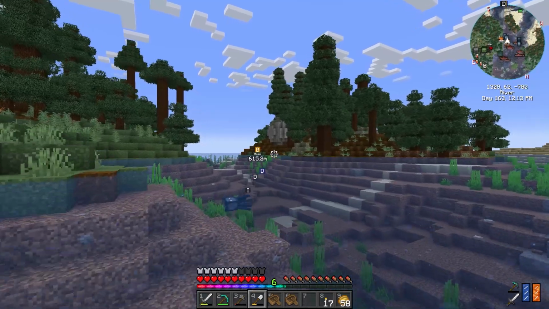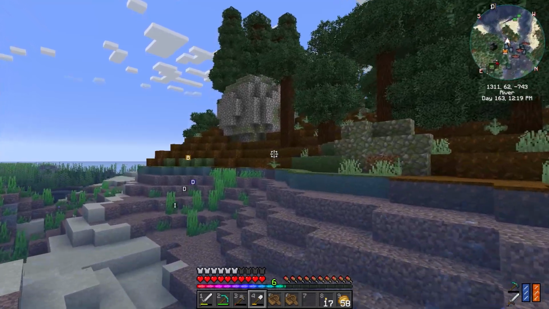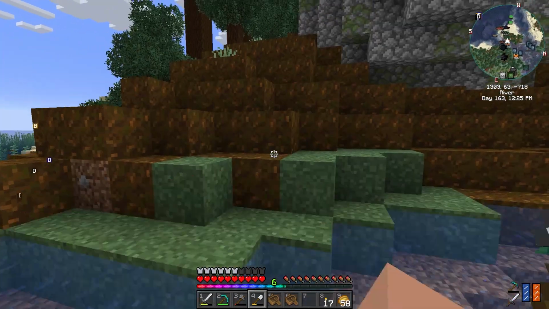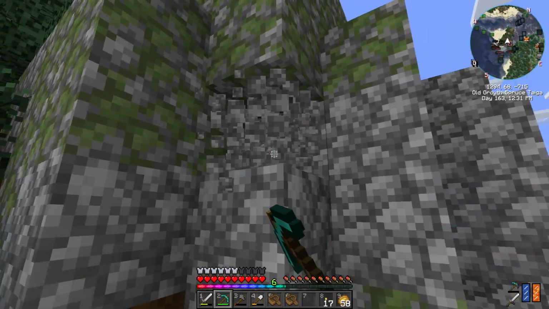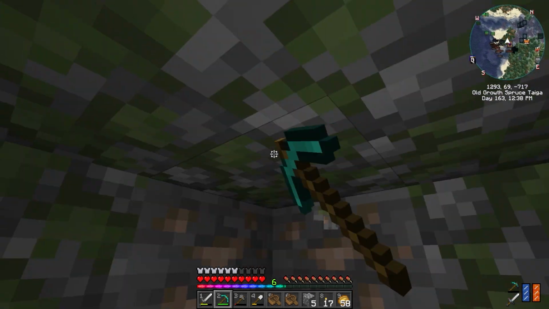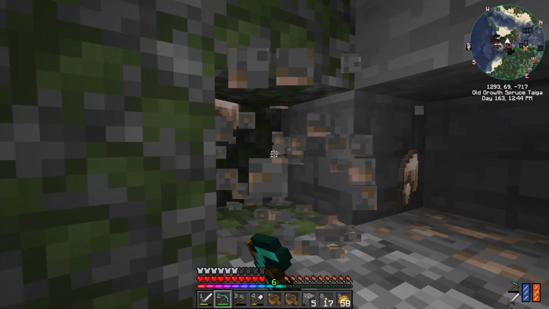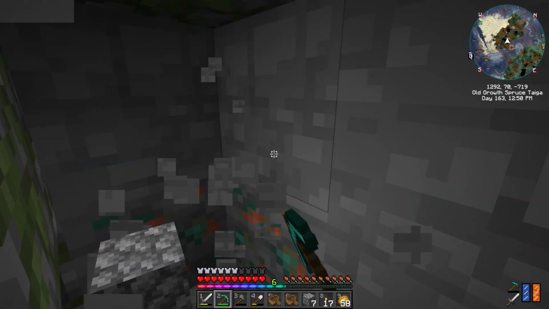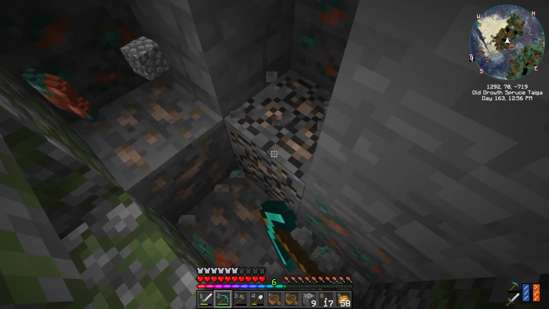It's kind of interesting. Is that like one of those meteors or something? It's like a giant boulder. I'm kind of curious what's inside there. We have time. Because I know some of these bigger ones, yeah, they have iron sometimes. I think this is thanks to the Terralith mod. Guess we'll grab some copper too. Why not?